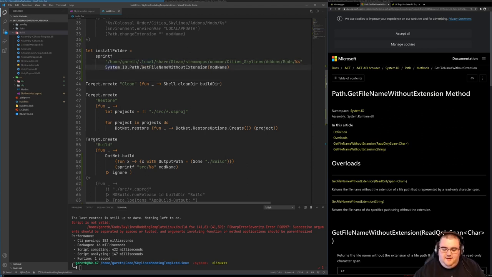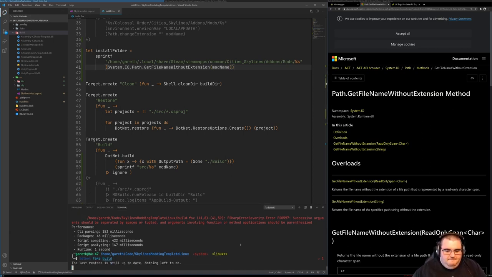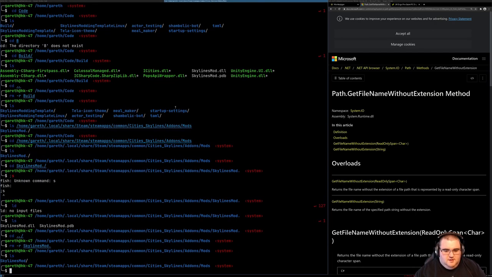Okay, again, I suspect that I need to do the F-sharp brackets there. And that's going to go for it. It's installed into there. This might be the wrong folder in Linux, you know. Let's just double check this.